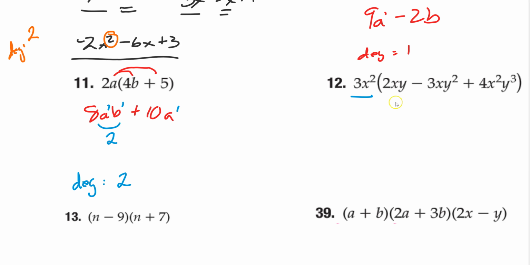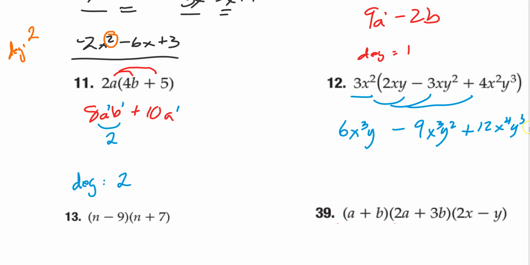So that kind of leads into the next one, right? I want to do 3x squared. So we're going to distribute. 3x times that is 6x^3y minus 9x cubed y squared. And then that's going to be 12x to the 4th y cubed. So that's its simplification. And then the highest degree, it's not the one in front, it's the highest power, which together this is what, 4, 5, and this is 7. So that's the highest degree. My degree is 7. If I was going to rewrite this, I should go in proper order. So this should be first, second, and third. You always want to go down in order.